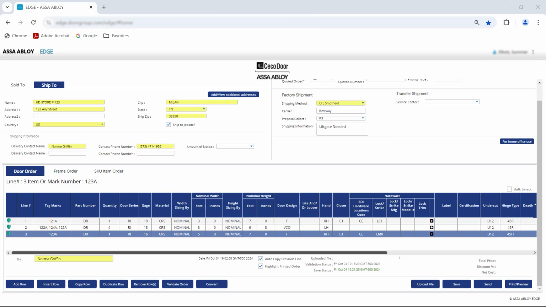Seco Edge has rules and validations built into the program to help mitigate the amount of questions you get from our order management team. These validations look for options that might need additional details or for lines that have product with options that are not available in the configurations you are looking for.